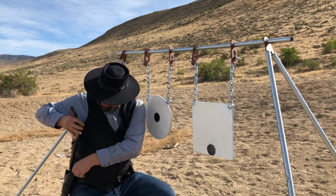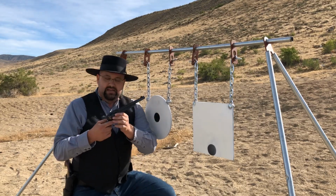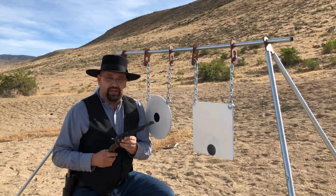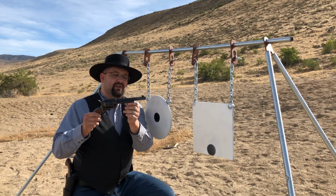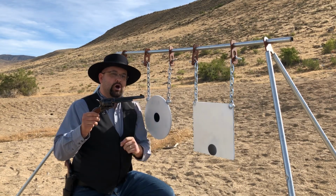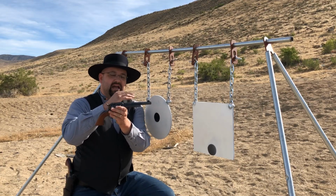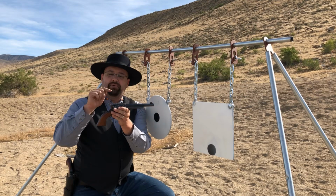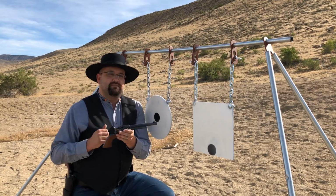Now, the other Colt that I have here is the Colt Single Action Army. This is probably the most iconic handgun of the Old West. And you'll notice that by this time, 1873, Colt was putting a much taller front sight. That means the barrel does not need to come up as high to line the top of the front sight up with the top of the rear sight. The barrel will be down lower, and that'll help even out the shots.